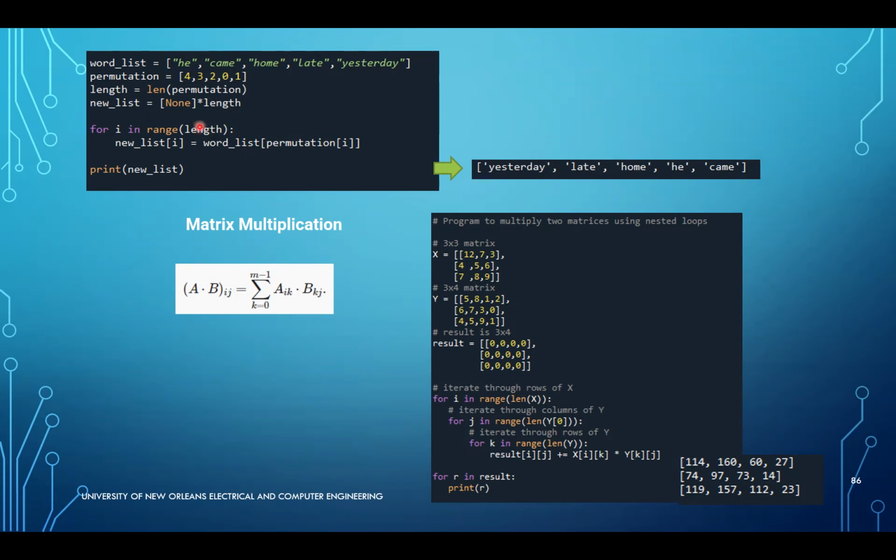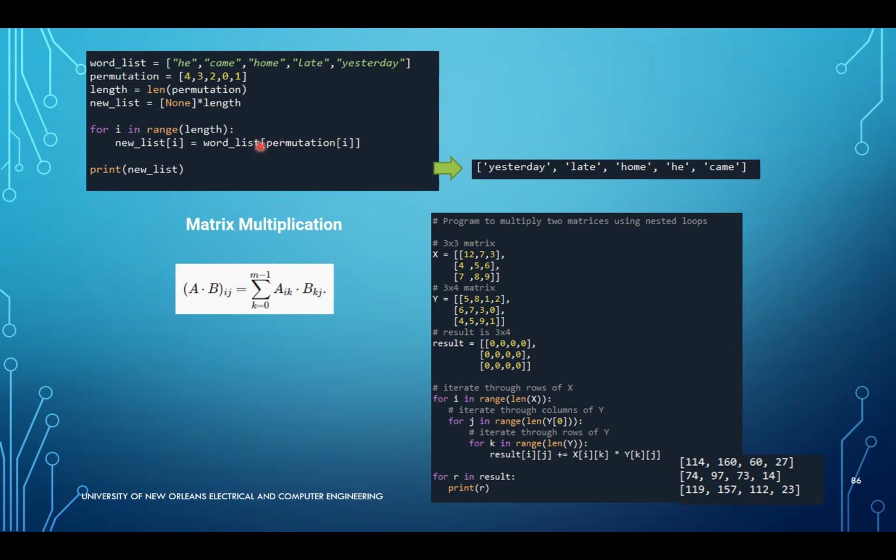When it reaches 4, right here, this is going to be 4, this is going to be 4, and it's going to put the value that it sees here, which in this case is 0, right? And 0 here means that it's going to put he, right?